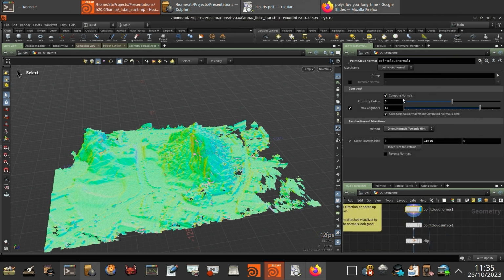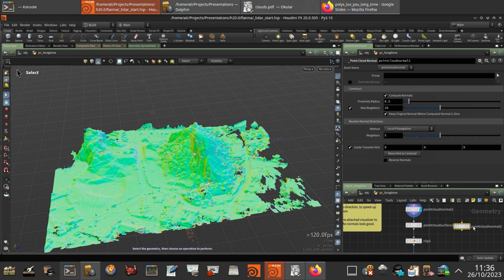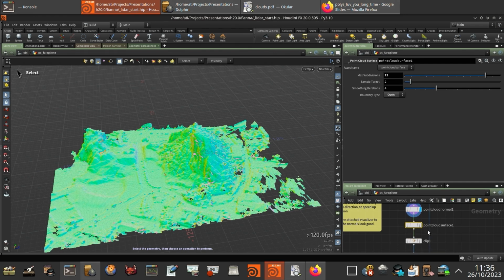One more thing that I want to highlight that you should pay attention to is proximity radius and max neighbors. Because my scan data is so huge, about 125 kilometers here and over on the other side as well, it's a giant distance. You'll want to increase those, because by default the Point Cloud Normal settings are 0.5 and 20. You can use the default settings for smaller scans, but for larger terrains, the optimal is between 5 and 15, I think.